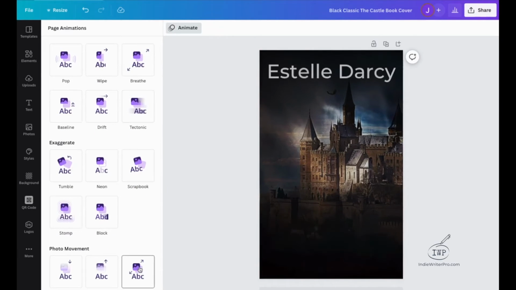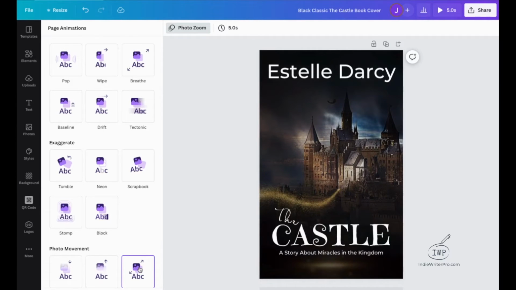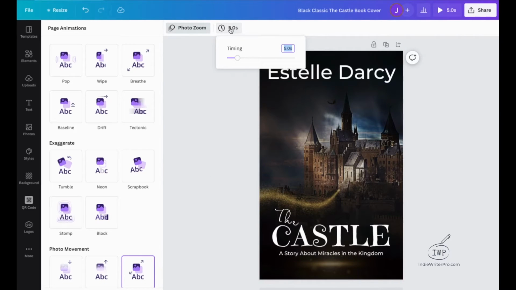select Photo Zoom. So that's going to apply only to the background. And you can see the other pieces are kind of going along with it, but we're going to animate those separately and start pulling that apart. So I like the zoom. And while we're in here, I'm going to go ahead and change the timing of our overall animation to 10 seconds. There are 2 reasons for 10 seconds.